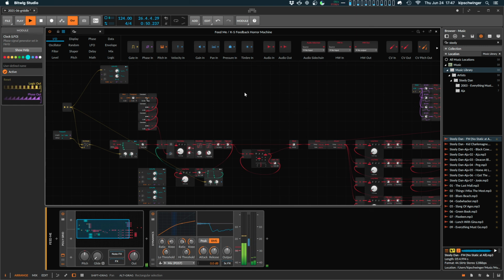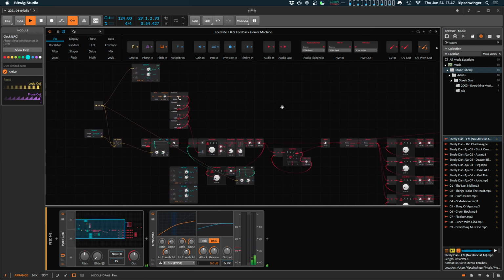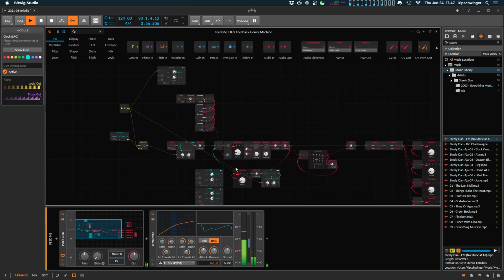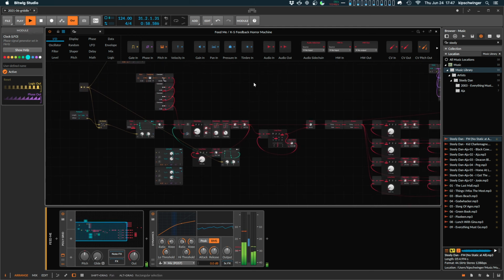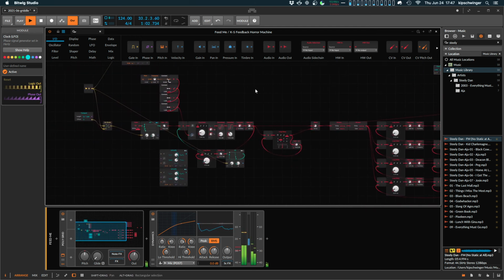More experimental than anything else. It is randomly sequenced though with these sample and hold LFOs. Smooth sample and hold just gives it random values. So this will just continue to make weird noises. This could be kind of fun in an audio installation or something like that. Maybe around Halloween time, I don't know, with the horror sound.